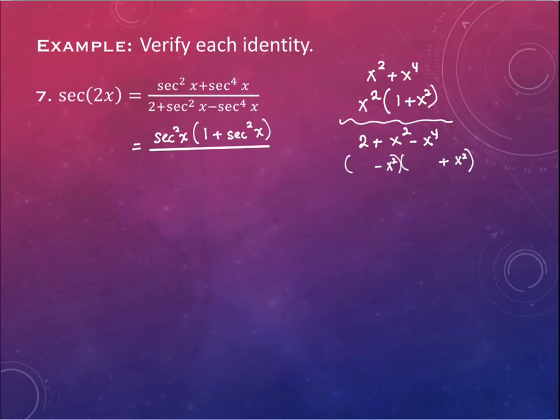Now, I need to have a 2 and a 1 at the beginning because 2 times 1 is the only thing that's going to multiply to give me 2, right? So I have choices. I can either do 2 and 1 like this, or I can do 2 and 1 like this, and I just have to figure out which one works for the pieces that I've been given. And I do that by taking a look at the inner and the outer terms. So if I do the inner terms here, I've got negative 2x squared. And if I do the outer terms, I have positive x squared. So if I add negative 2x squared and positive x squared, what do we get?